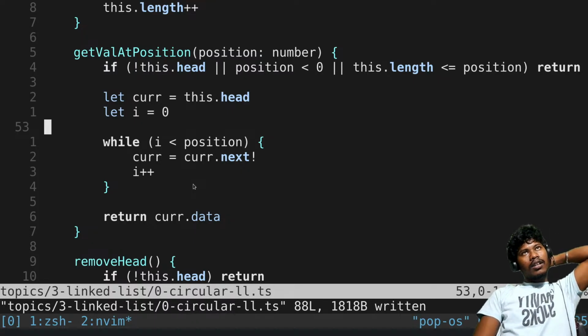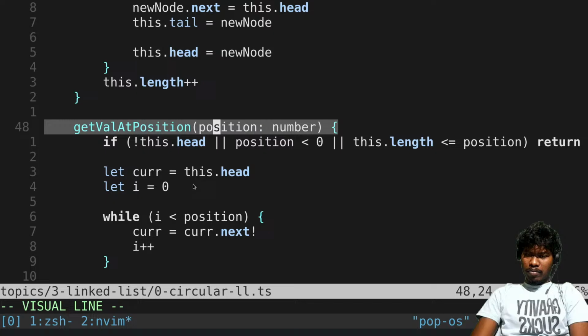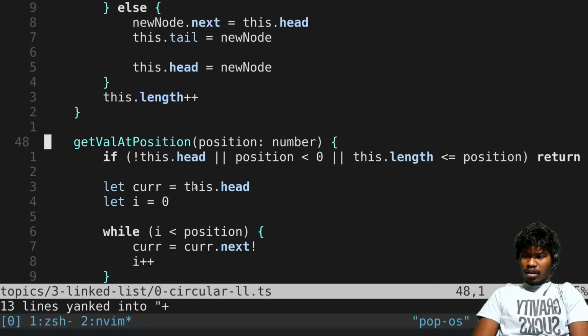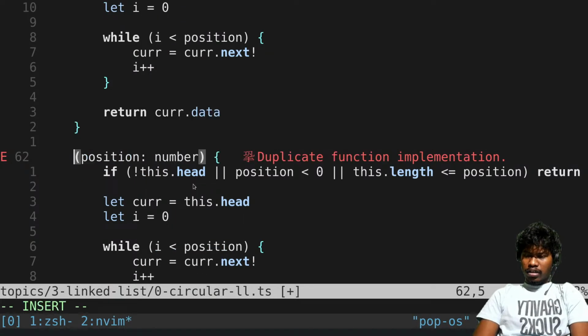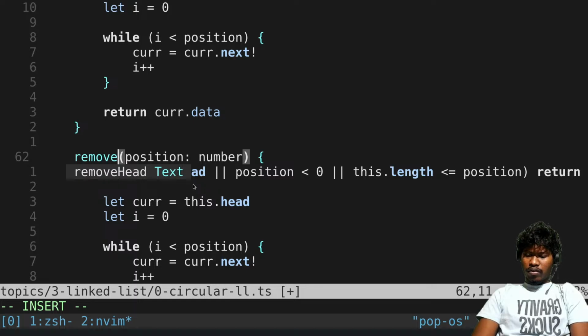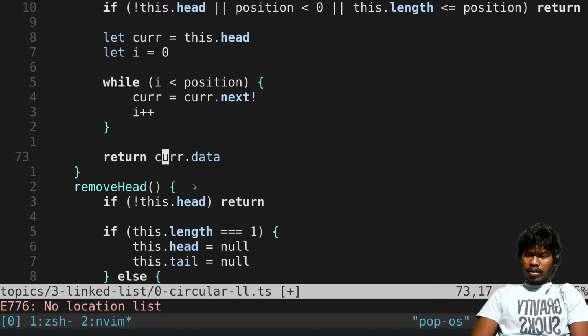So if we get the current node, let me yank it, then paste it, then remove at position. We have the current here.